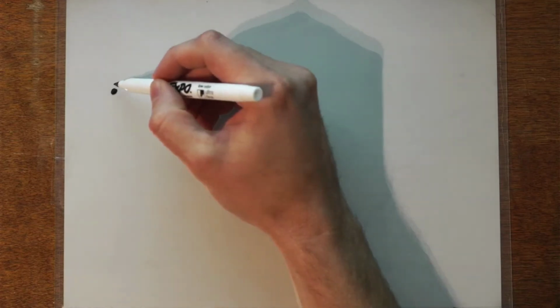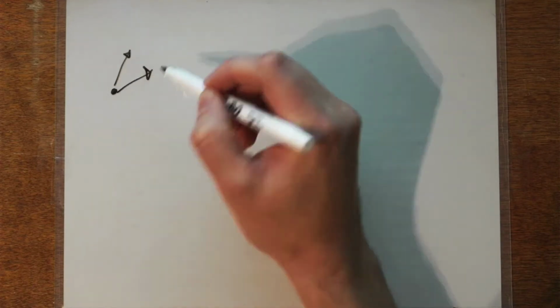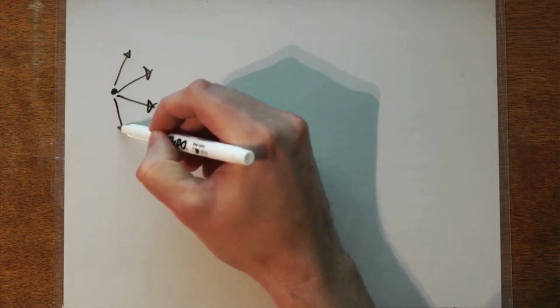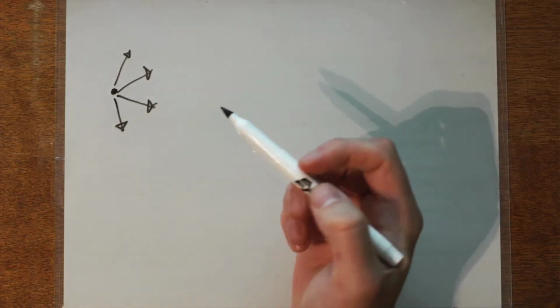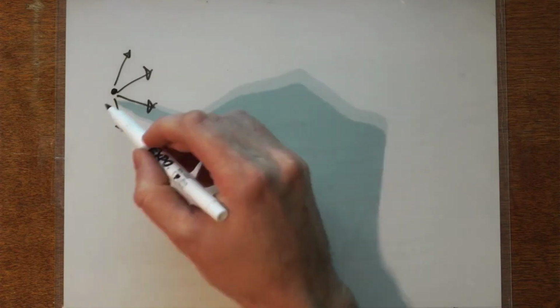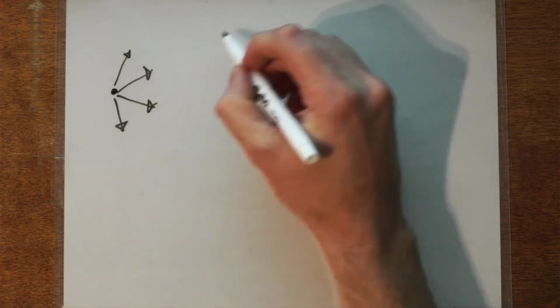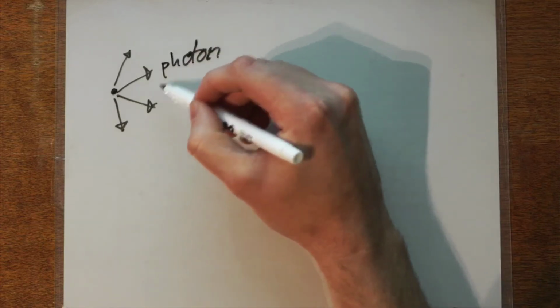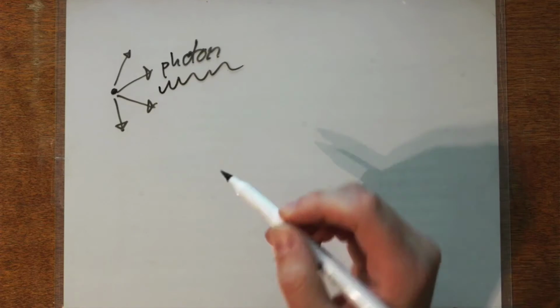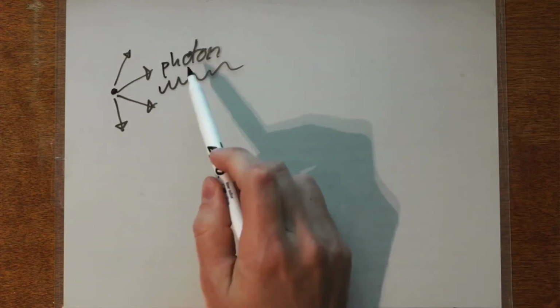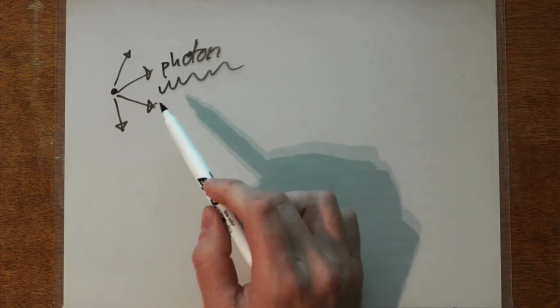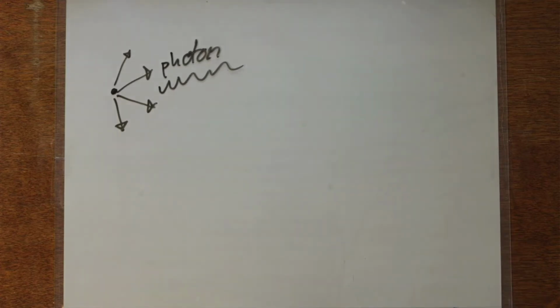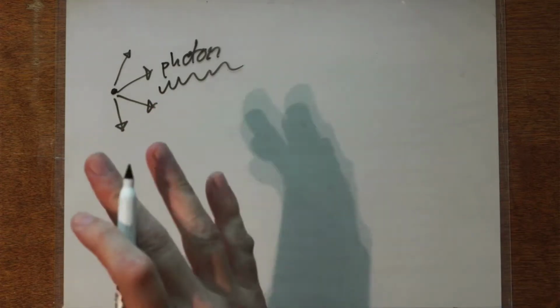From that source of light, light is going to go outwards in all directions. Now, this light coming outwards in all directions does not come out straight like a bullet. It comes out both as a particle, which is a photon, and it acts as a wave. This thing where it acts as both a particle and a wave is going to give us a lot of the problems that we have with photography, but it's also going to give us some of the ways that it works at all. So this is our light source.